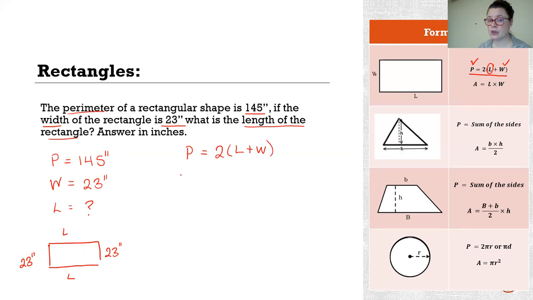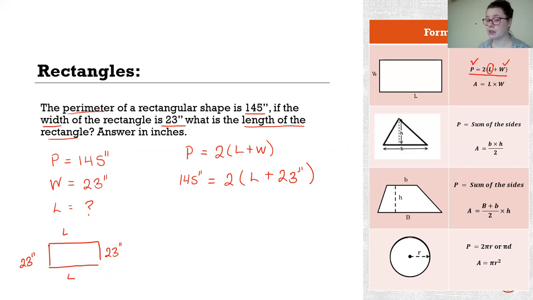So the perimeter is 145 inches. You always want to make sure your units all match that you put in. If you put inches in for perimeter, we need to put inches in for length and width. Times 2, our length is what we don't know, so we'll put an L in, and our width is 23. Now the reason I'm using L and not X is because that will remind me what I calculated. I like to use letters that represent words because then when I get to the end of the question, I'm not going, oh, what in the heck did I say X was?